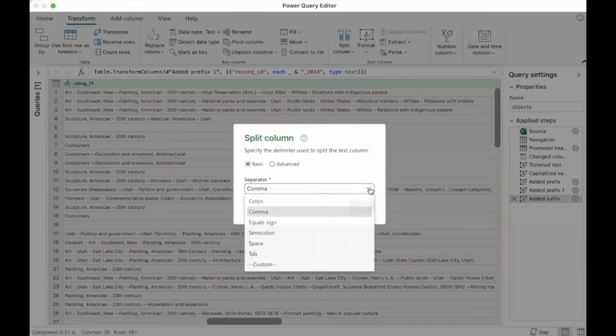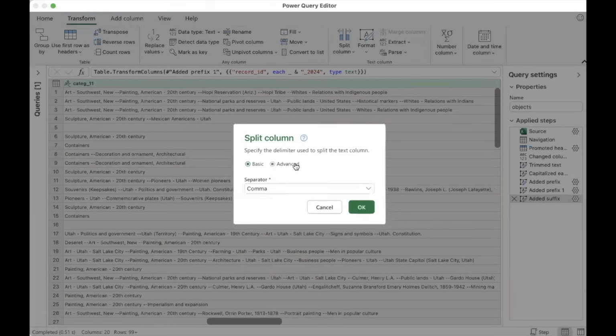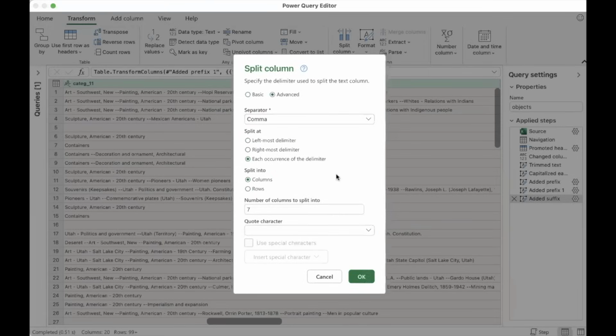And you can just do the basic, like, if we had a semicolon, for example, we could do that. Or you can do the advanced, and you can specify, for example, with ours, we have multiple double dash. We could do the leftmost double dash, the rightmost, each occurrence of that one, which is the one we're going to pick.